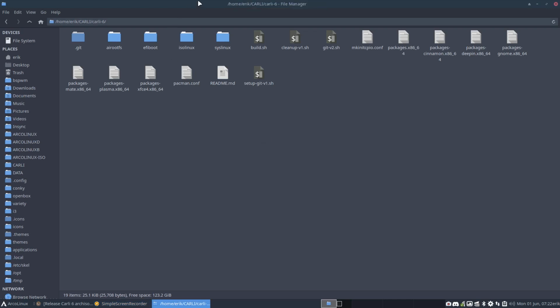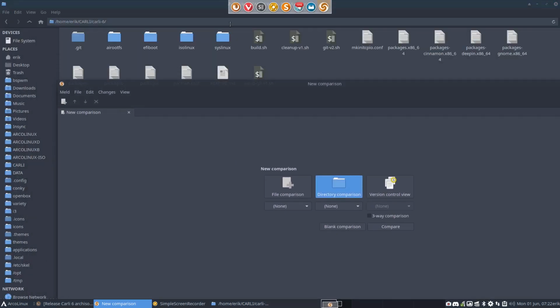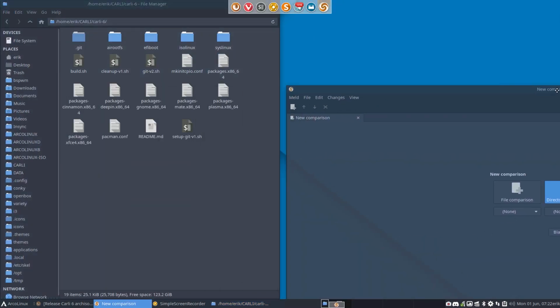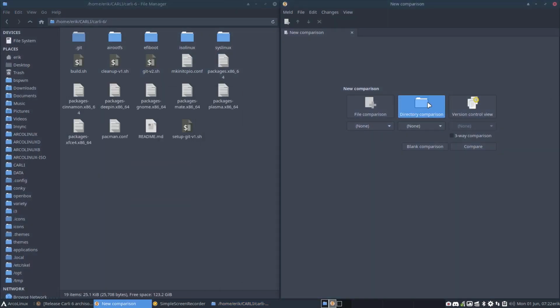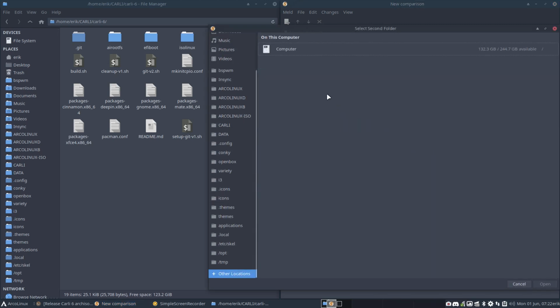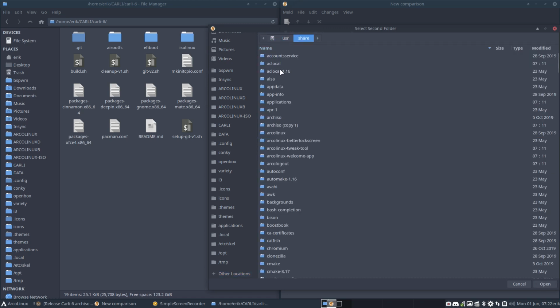So what we'll do is of course use the power of Meld, obviously. And this one, let's put it here, and that one over here. Directory comparison. Then let's first navigate to other locations, computer, user, share, archiso.